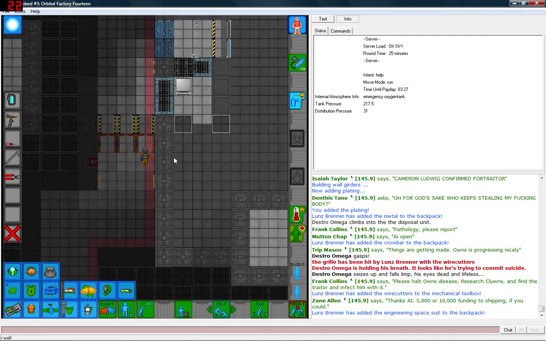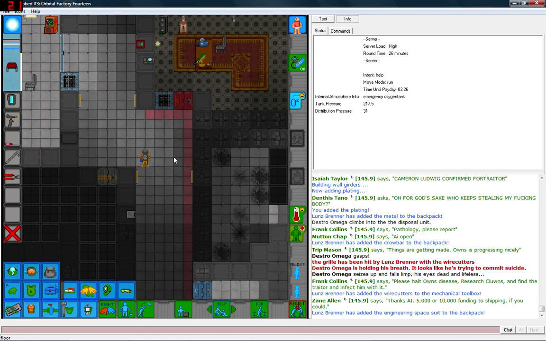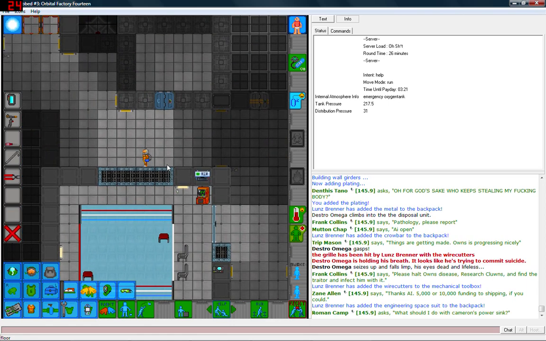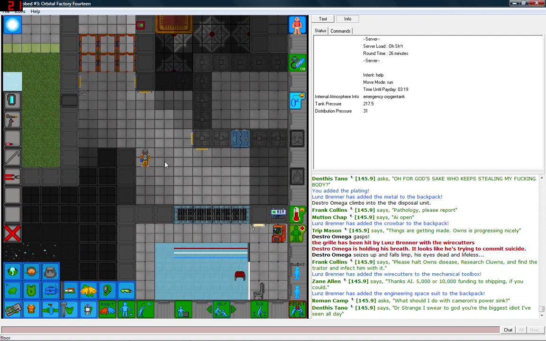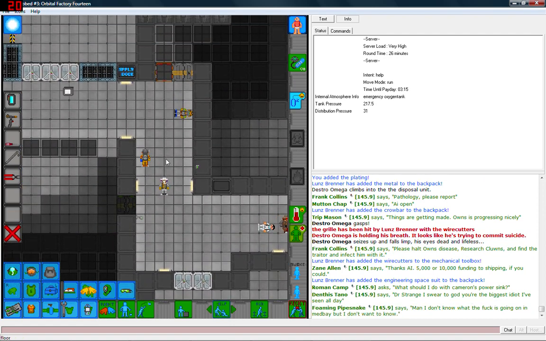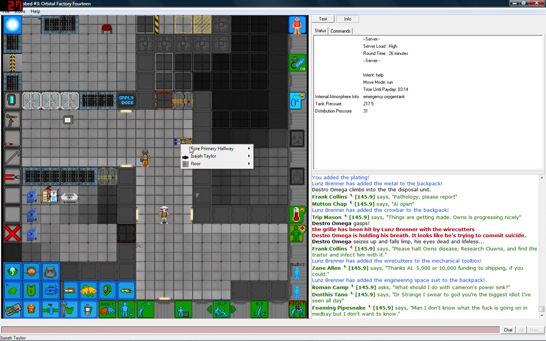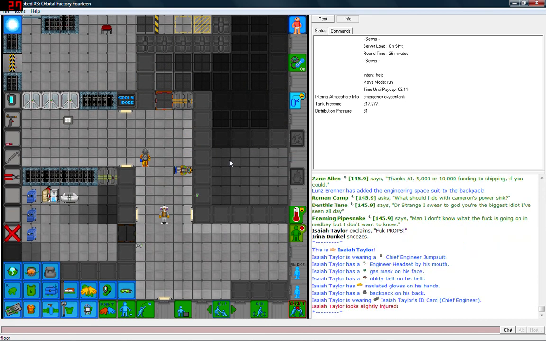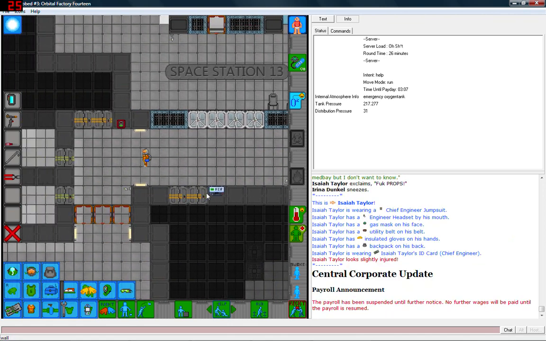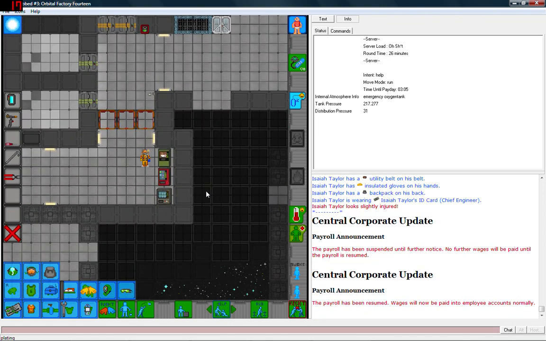So let's see, what do we got going on around the station? Besides that one bomb, which I may actually also go grab an oxygen tank. That way we can fill the hallways with air a little bit quicker. Got people down here. What's my chief engineer doing? Isaiah Taylor, injured, but not dead or anything like that. Not knocked out. For one brief moment, nobody was being paid.